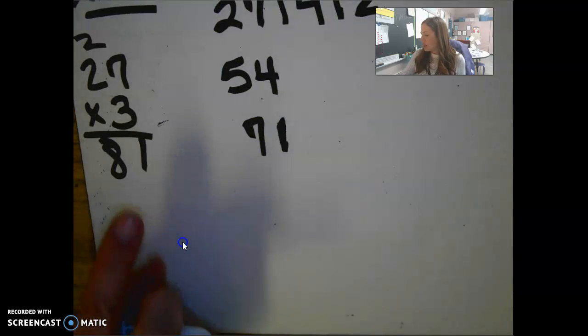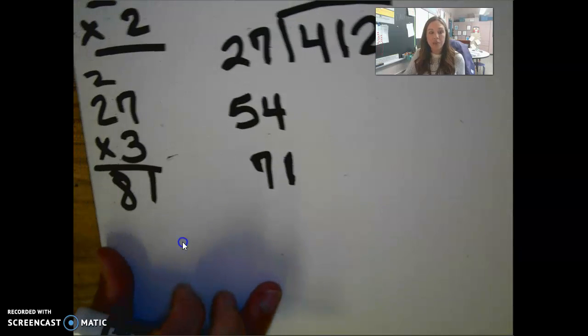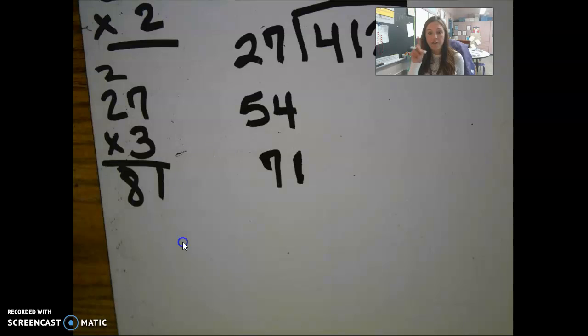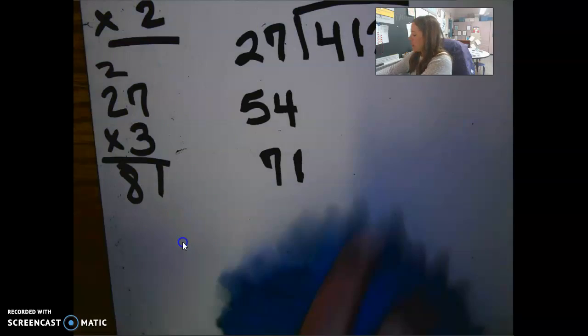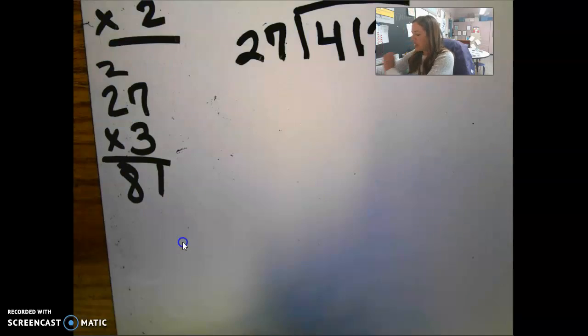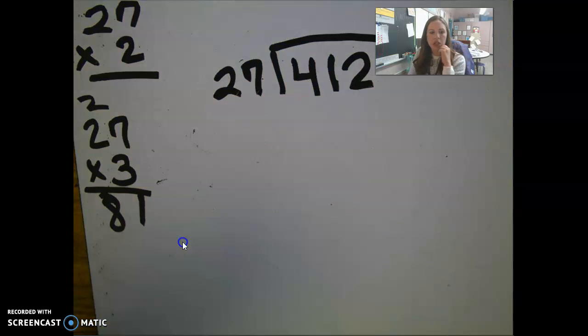So the upside to the multiplication is if you make a mistake, you are only affecting that one multiple. You're not affecting the multiples after it. So please do your multiples this way. Do not add them in your brain down the list. You need to write out 27 times 2, 27 times 3, 27 times 4. So right now, I'm going to let you pause the video and do your multiples of 27.